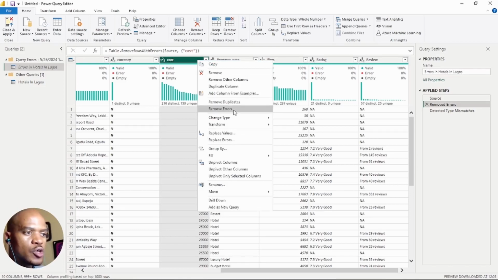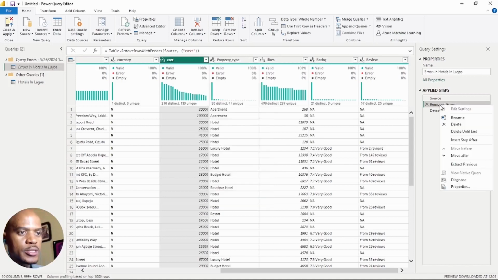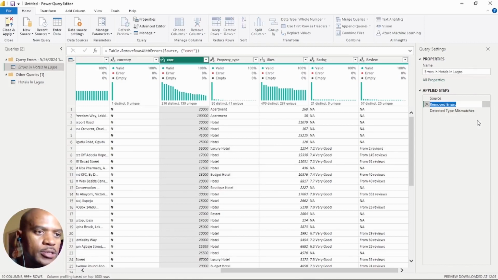Immediately that was done, it introduced a step. So I'm going to right click here and now say rename to removed detected rows with error.